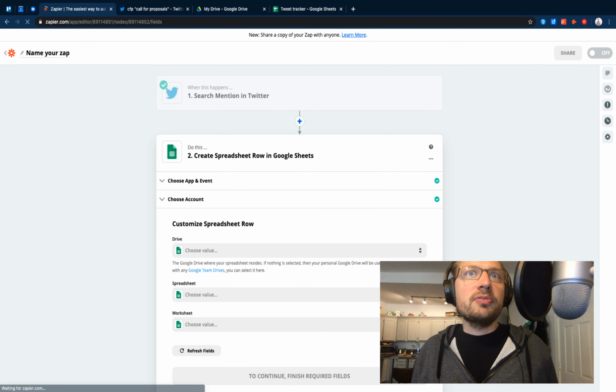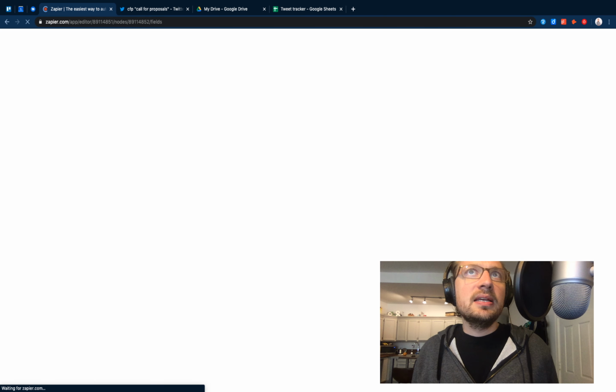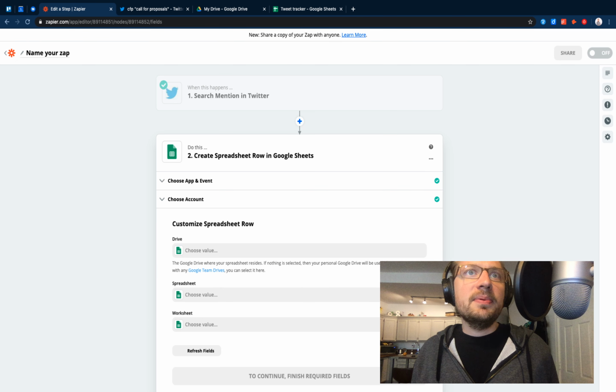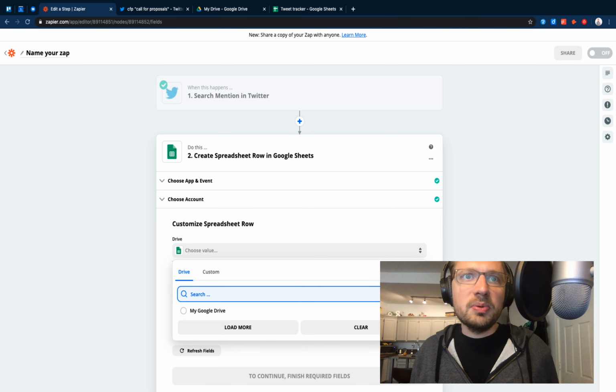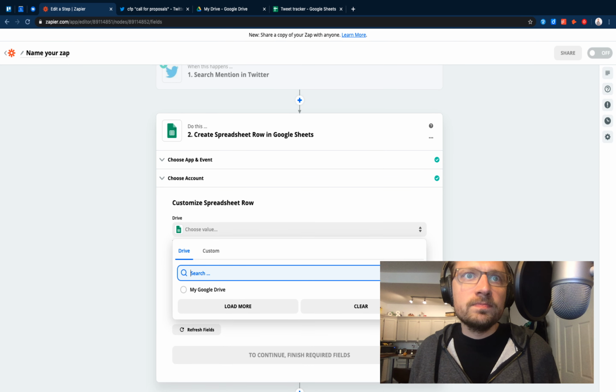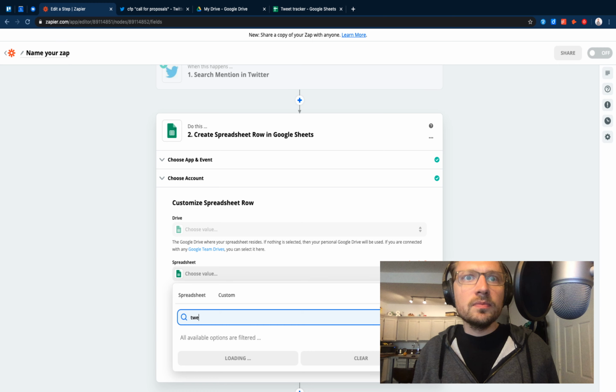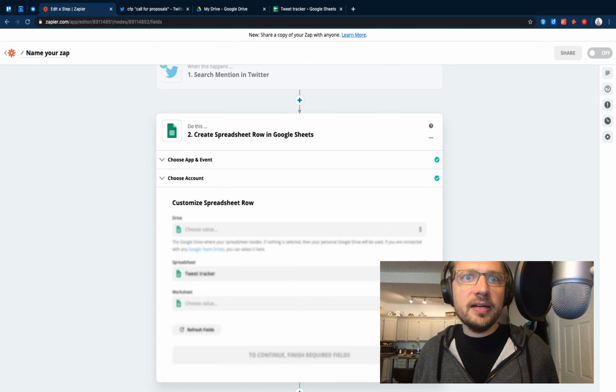I'm going to refresh real quick because I think Zapier is going to need to go search for that spreadsheet. I can't remember when that happens. Maybe I didn't need to refresh, whatever. Nope, spreadsheet. There's tweet tracker.